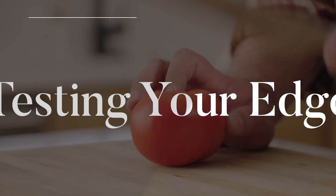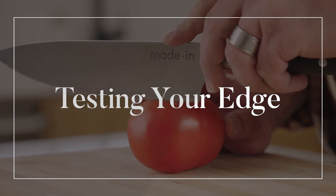This knife is sharp. Let's do a quick test. A sharp knife is a safe knife. If you're using a lot of pressure, what you're cutting could slip, or the knife could slip and possibly hurt you. We're gonna see how easily this cuts the tomato.